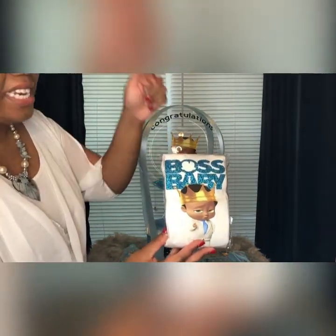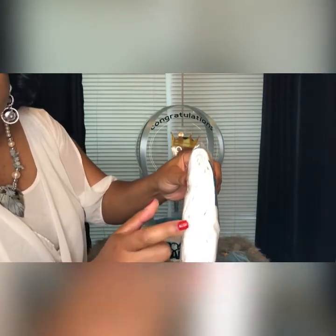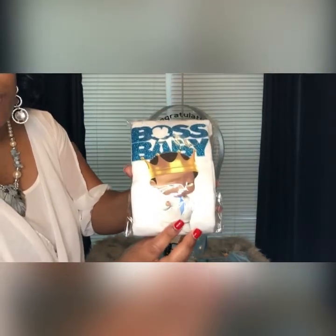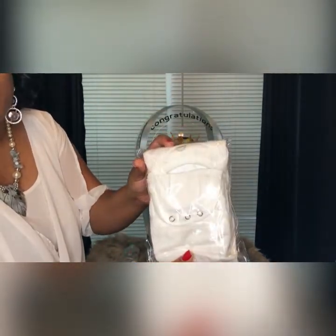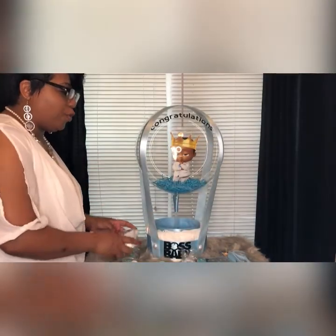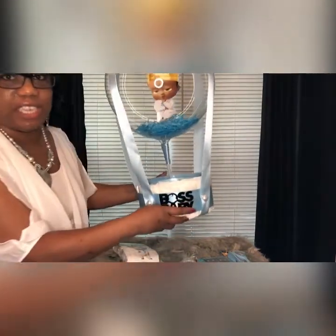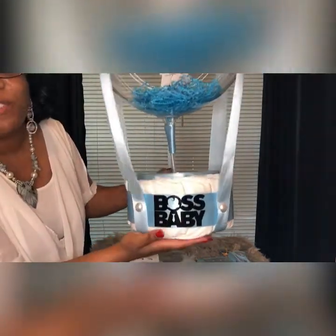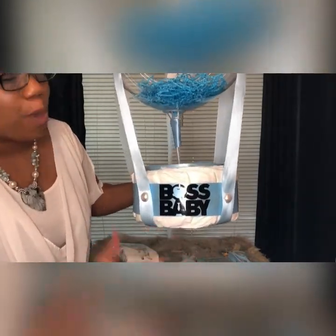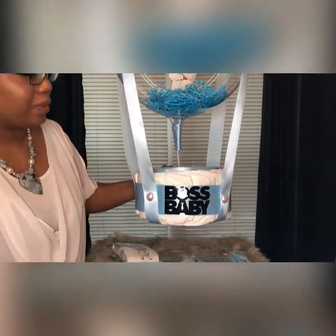And we also have our baby onesie. Now, the way I packaged this baby onesie, it has diapers inside of here. So I can form it the way I want to get this little package like this. This is the back of it. Isn't that adorable? Yes. And another cool thing about this baby basket, I ain't finished. Let me tell you something. This basket also has 15 usable baby diapers. Yes, all you gotta do is cut that ribbon off and watch them diapers fall off so the parents can use them diapers. Yes, it comes with a lot.